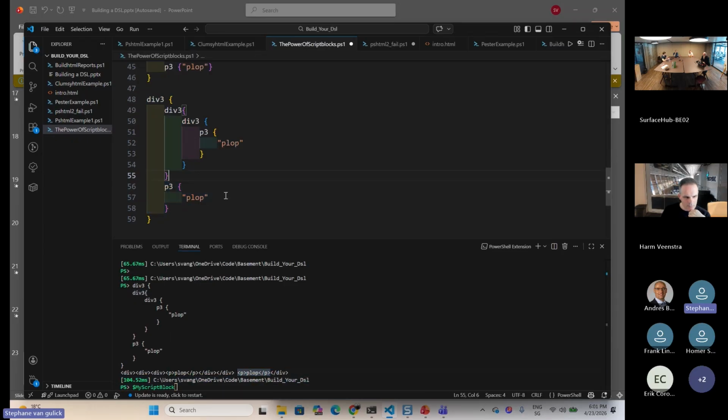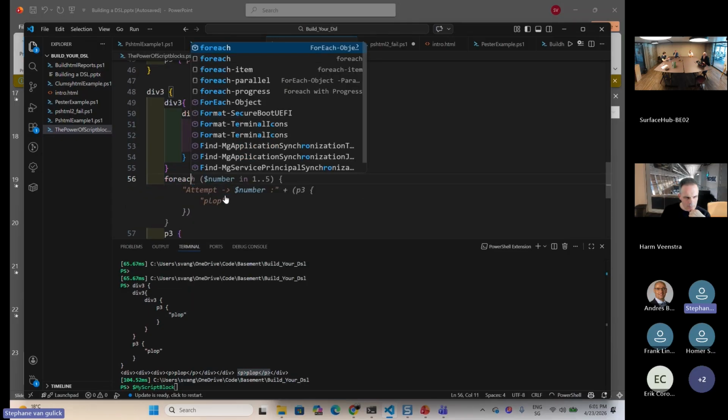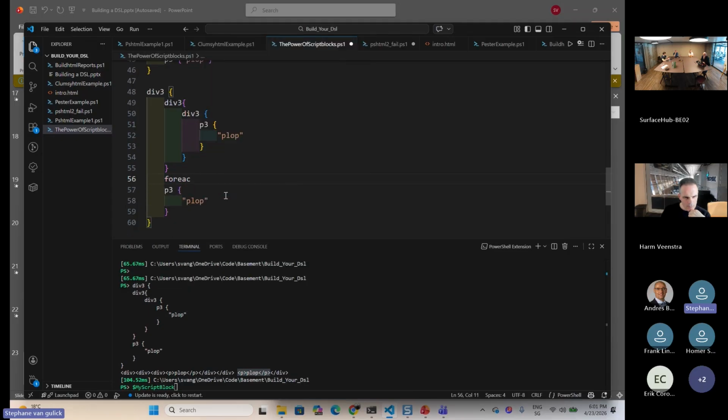And so in here, it's very easy. You can also add foreach, you can do a lot of things now, all the things that everybody in this room already knows from your day-to-day PowerShell tactics.